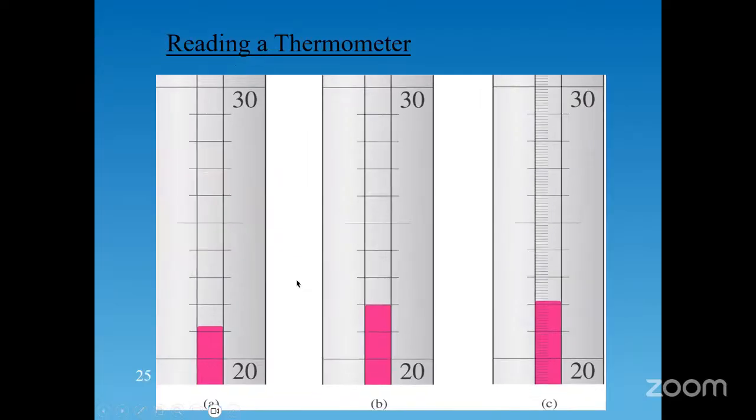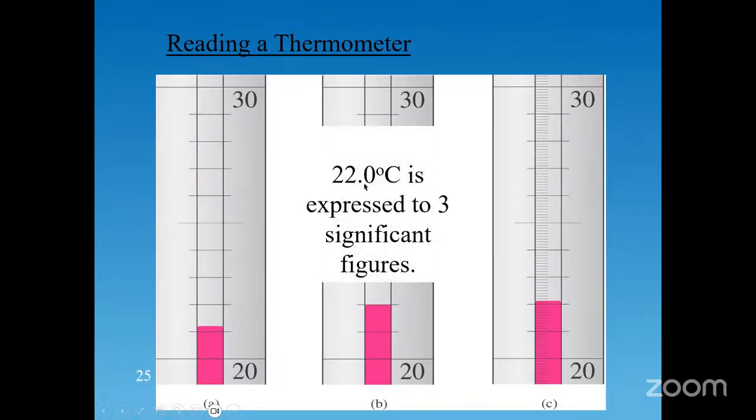thermometer. In the case of the second one, you'll notice that the mercury level seems to be at the 22 mark exactly, right? But because this scale is graduated in the same way as this scale, the level of precision would have to be reflected the same. In other words, you'd have to round off to the first decimal place, right? So the answer I would give for this one as to what measurement is being represented here would be 22.0. One decimal place and three significant figures, all right?